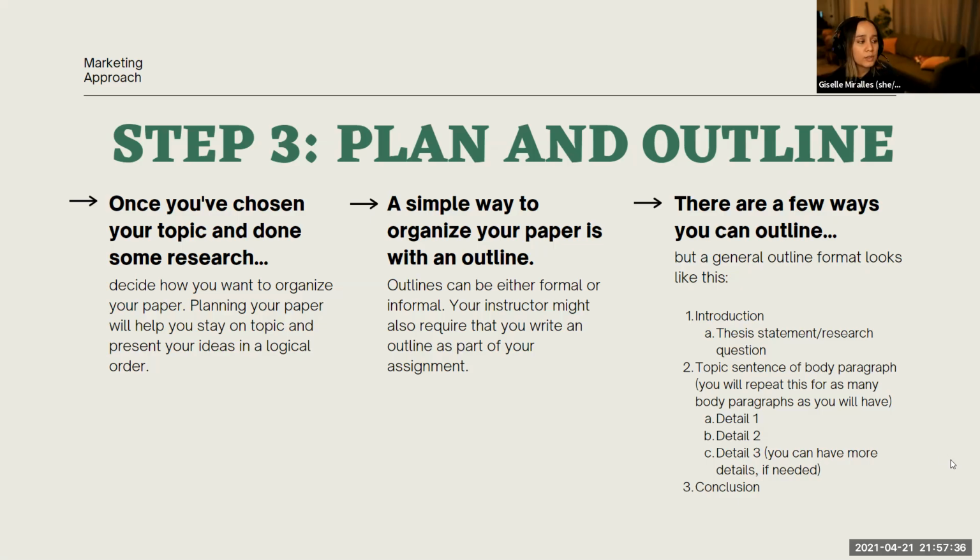So you would start with an introduction, and in that you would put your thesis statement or your research question. After that, you would have each following point be the topic sentence of each of your body paragraphs. So depending on how many body paragraphs you have, it will range. You might have 2 to 6, 2 to 7. It all depends on how many body paragraphs you have, but you want a point for each of those body paragraphs.